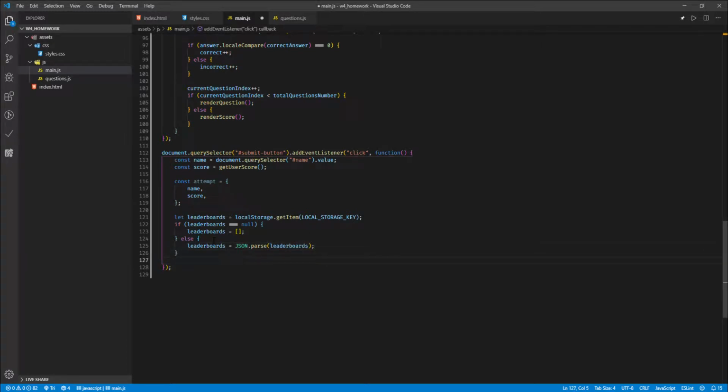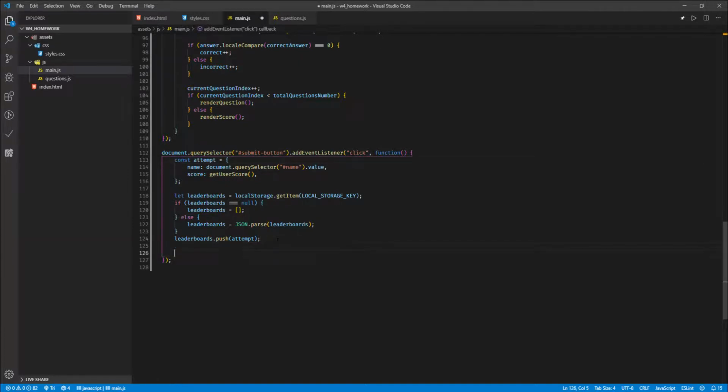So at this point, you will have a leaderboard, either an empty array or an existing array. So let's add a new attempt into it by using push attempt. Actually, on this one, I was just gonna shrink it to this. So I don't actually use those two things.